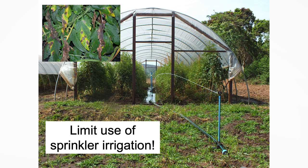This is Uganda, 2012. I was over there teaching a course on putting these structures up. This is one of the structures, and I told them, do not irrigate during the summer. Of course, it's always summer, right, in Uganda? It doesn't freeze there. I told them, do not use sprinkler irrigation. You're going to really accentuate your disease issues. Well, I get home, and then a month or two later, somebody sends me a picture. And Mr. Upson, we have all these problems in our house.